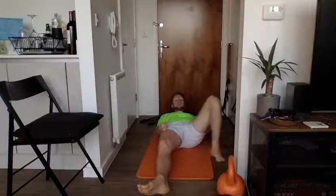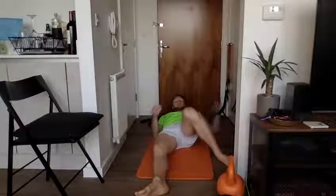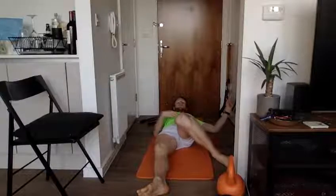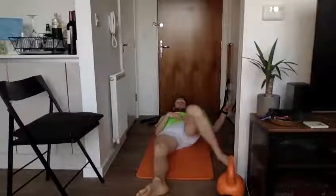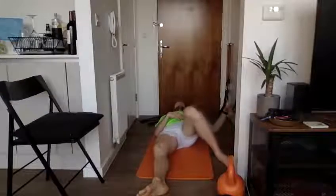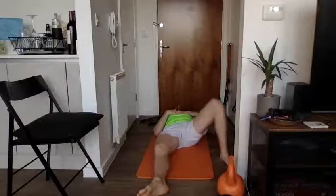Good, and finally, foot position slightly out. Let that knee drop, and prevent those hips riding up, and back up. 10 in total.